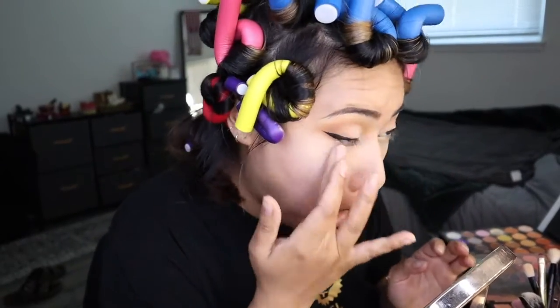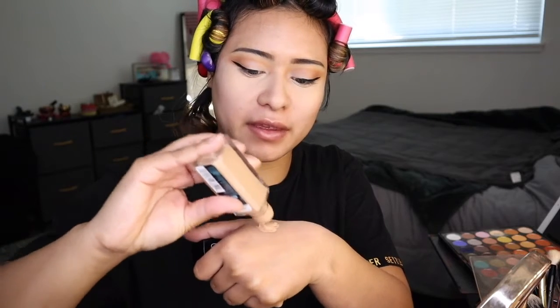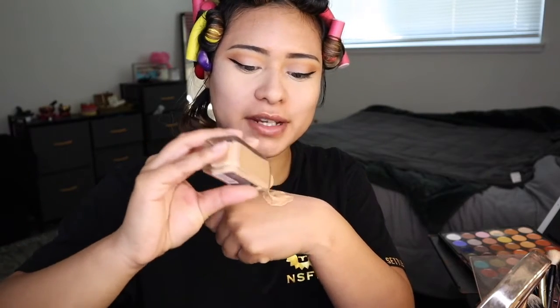So now that we have our under eyes done and prepped, let's go in with our foundation. So shake up the bottle. I need to get one of those little makeup, what is that called? You know, like when a painter uses it. Is it also a palette too? I don't know. But I need to get one of those because I use my hand way too much. So with this damp beauty blender, I'm just gonna work it into my skin.